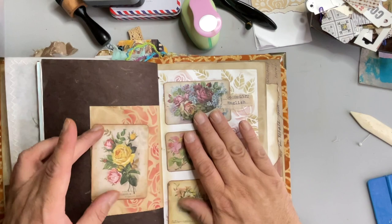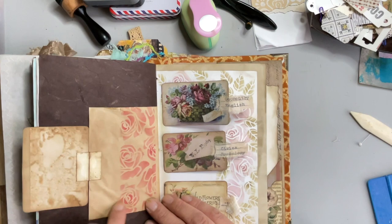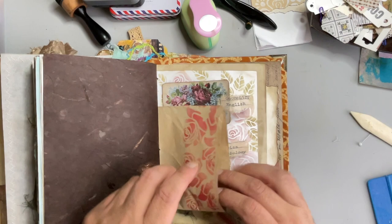And then here, because I had this card, but it's a portrait style, I glued it to this envelope there, more coffee dyed paper, and then I did some stenciling here with the roses again, and then on this side. And then inside, you've got space to tuck something in there. What should we tuck in there? Do I have something?